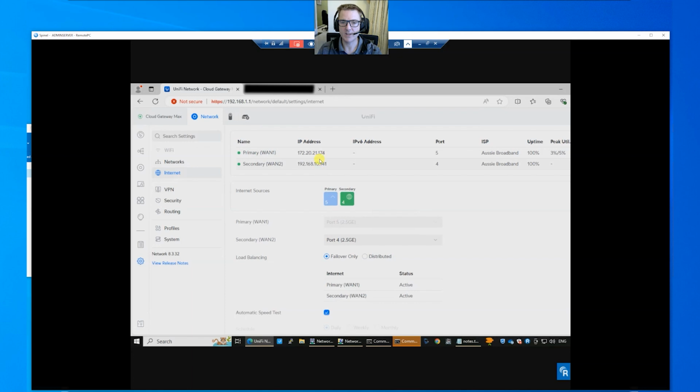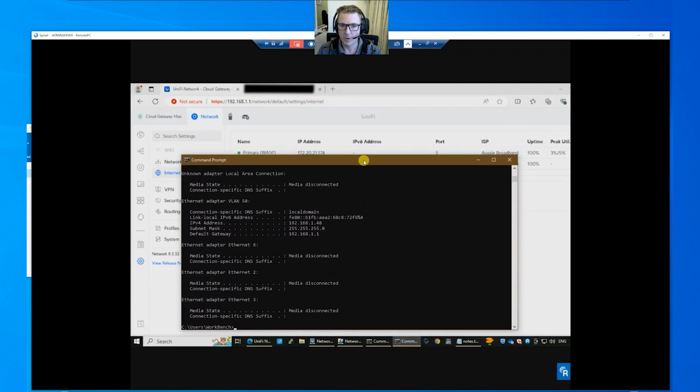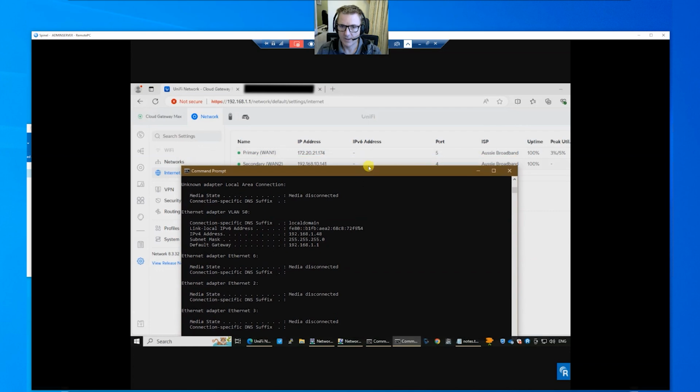But you can see these have been assigned to completely separate IP addresses. So I guess what we're going to do now to demonstrate this working is we're going to just get a ping going.